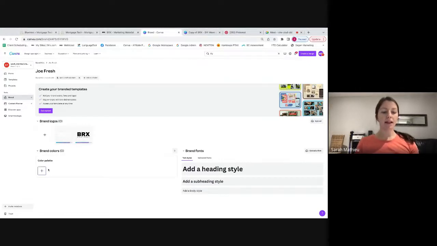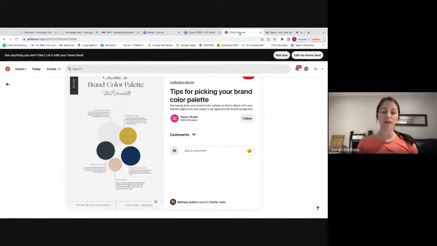And for a color palette, you can click on this button and actually choose the colors you want if you know exactly what your colors are. But if not, you can either do some Googling on some colors you want, or Pinterest has a lot of ideas. So all I did to find this was write brand color templates. And this popped up, and there's a lot more examples for you to go through. I do really like this set of colors.